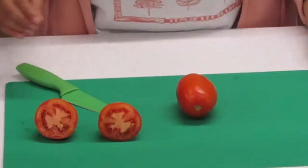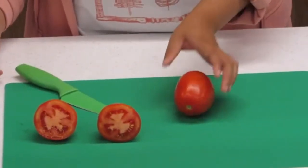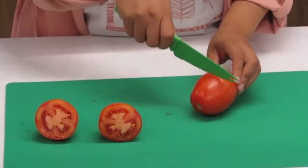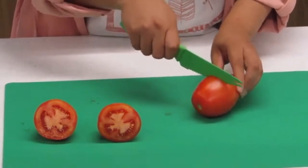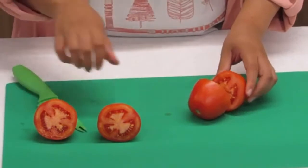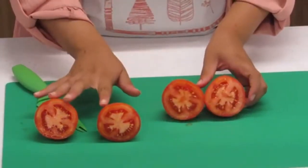Once you have ripe tomatoes, you want to choose tomatoes that are bright red and kind of semi-firm — like this one is semi-firm. If it's too mushy or too soft it might be overripe; those are perfect for sauces but they're not great for keeping for a long time. Whenever you cut into a ripe tomato, you'll notice there's going to be a little bit of pushback — it's going to be a little bit firm and crisp. That's how you know you have a perfectly ripe tomato and it's going to be juicy looking.